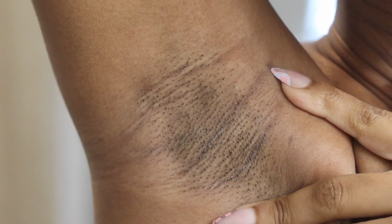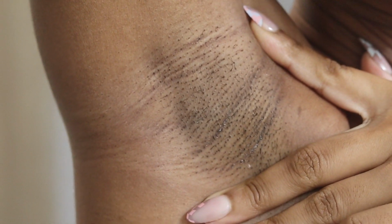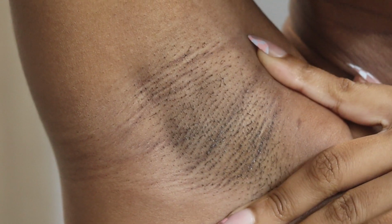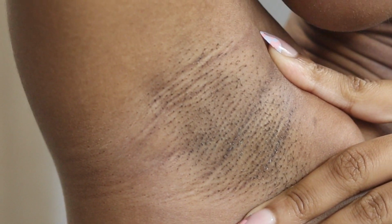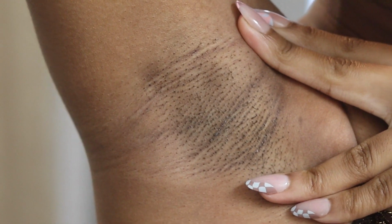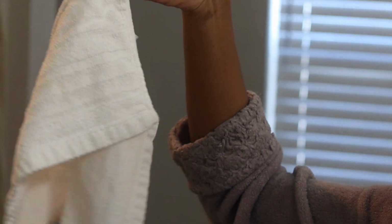Let me tell y'all, I was funky, okay? This was in the morning. I had just woken up to start my filming, and I was like, ooh, no. I was funky. But just looking at my armpits, there's two things that I definitely want to work on. I want to work on the hyperpigmentation, and I'm going to be doing that with glycolic acid, so I'll have a follow-up video on that. And just trying to figure out a better way to maintenance these in between waxes. I think I'm actually going to invest in doing waxes at home.